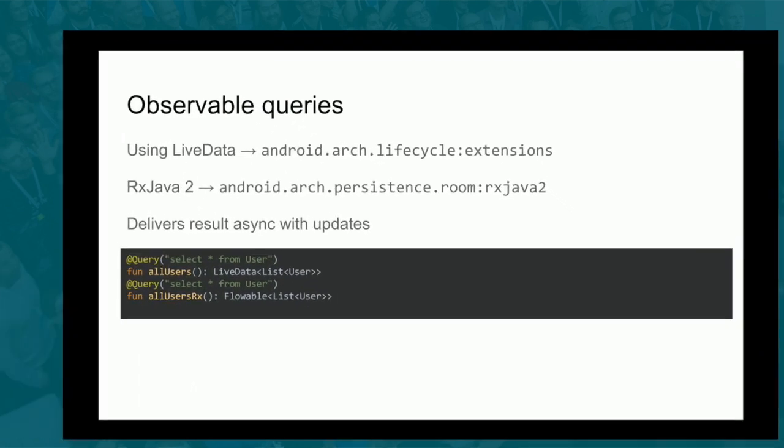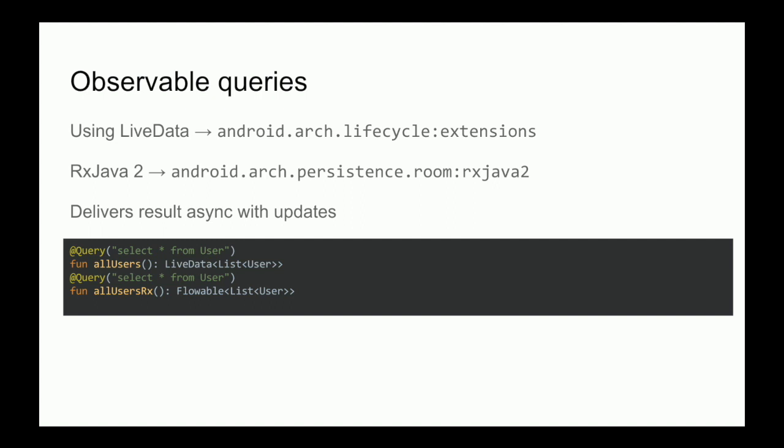For queries, there is something built in. And it's not only async queries, it's also observable queries, which is kind of nice. So you can basically subscribe to a query and have that query give you new results as they come in. There are two methods to do this. You can either use the Architecture Components LiveData object, or you can use RxJava 2 if you're already using that. I would recommend to try the lifecycle stuff because that's basically tied to the lifecycle of your activity or of your application, and you're also making sure that you're not querying the database when your app is not active.